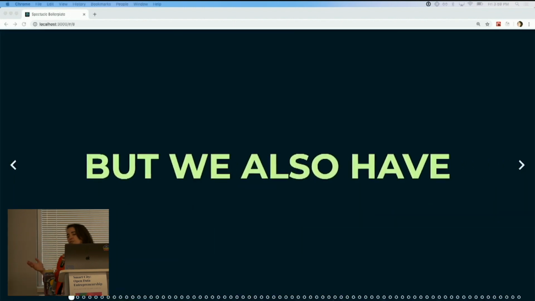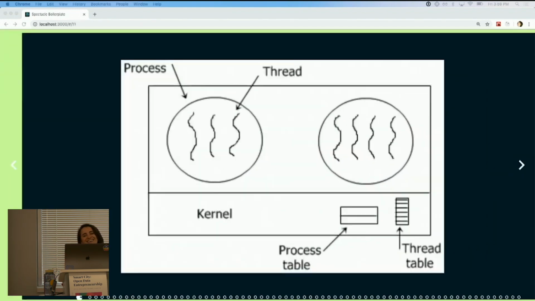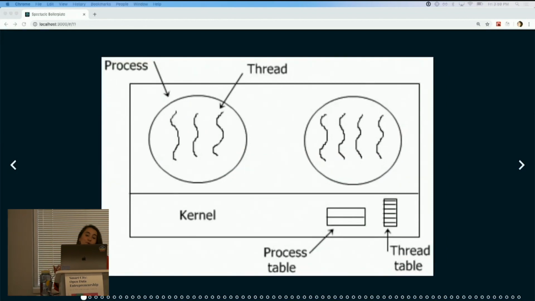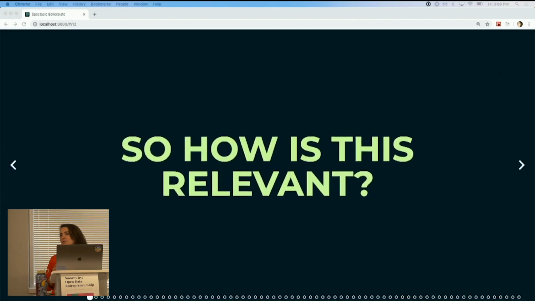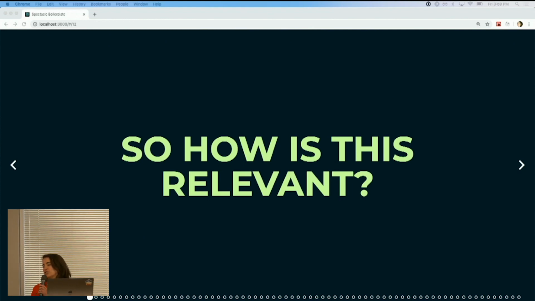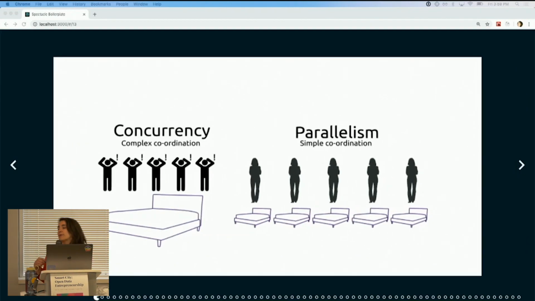Another thing we want to set the stage for is that we also have these things called threads, right? The only thing you want to keep in mind about them is that they're subsets of a process and they share memory. So how is this all relevant? Why do we care and why are we starting here? Well, we now have these more robust machines and we can do more with them. So how do we leverage that in our applications? This brings me back to how we want to think about and talk about concurrency. I did not come up with this analogy. I'm borrowing from somebody who's much smarter than me on the internet, but I liked it, so I wanted to share it with you.